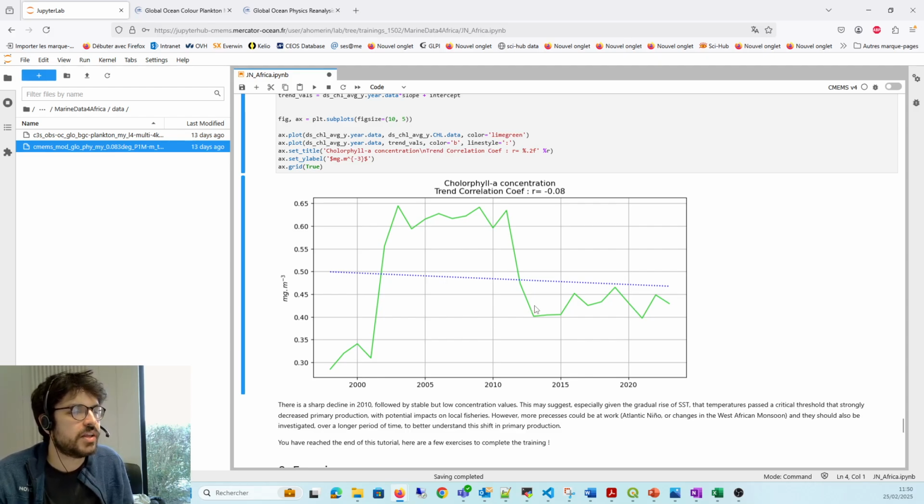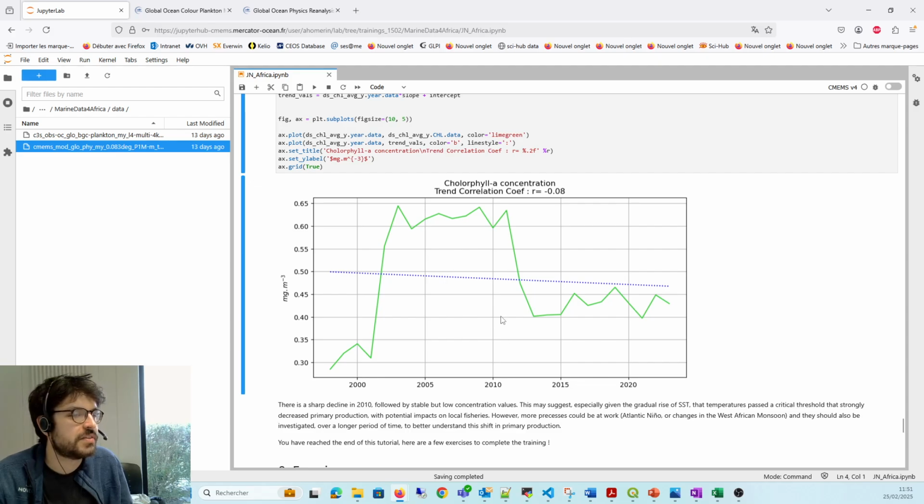So here we can't really conclude anything on the trend because obviously it is not linear. We don't have a steady decrease, but something more brutal. This could be investigated by gathering more years of data, hopefully further in the past. But some hypotheses that we can make are that, for example, some other variables have reached a certain threshold that has caused this brutal decrease in chlorophyll A concentration.